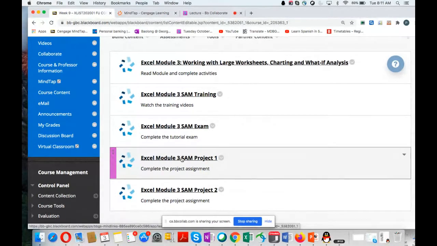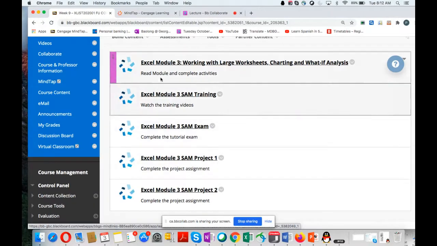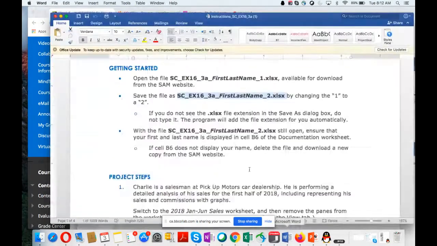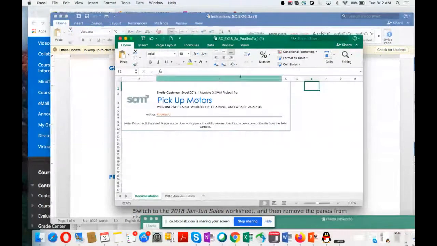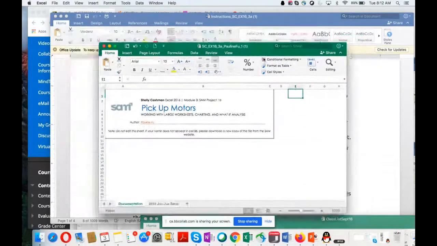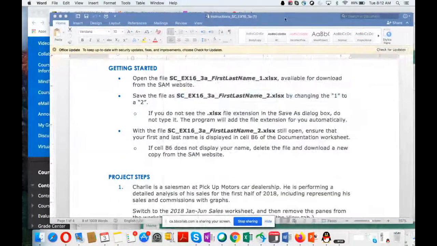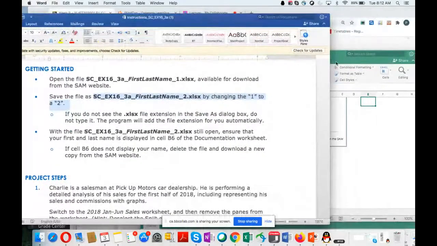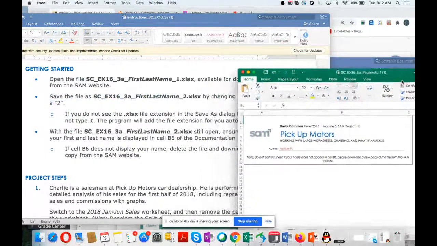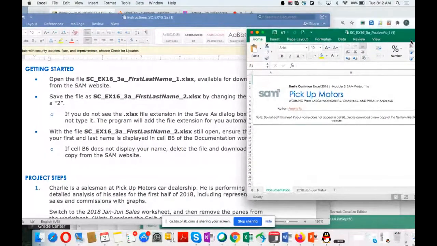So I just downloaded the files, okay? So after I download the file, I open instructions. This is the instruction. So open this Excel file. And the Excel file is this one. So I'm going to open the Excel file. So this is the Excel file. Okay, I try to see both Word and Excel, so you see applications and the instructions at the same time.